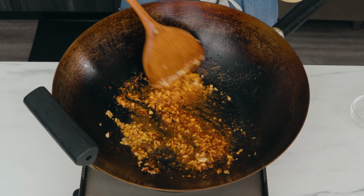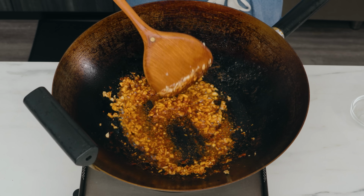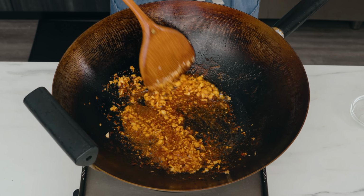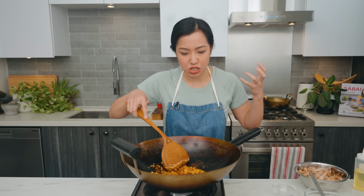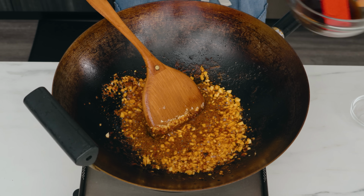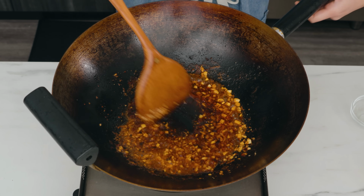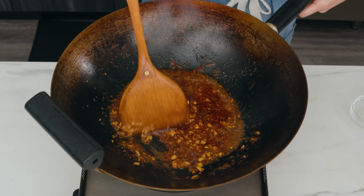And I just need a few seconds for the chilies to sort of toast in the oil, but because the chilies are so small, it does not take long at all. So don't let your chilies burn. Okay, that looks good. And once you start to smell the smell of toasted chilies in the air, then the sauce goes in. Nice.